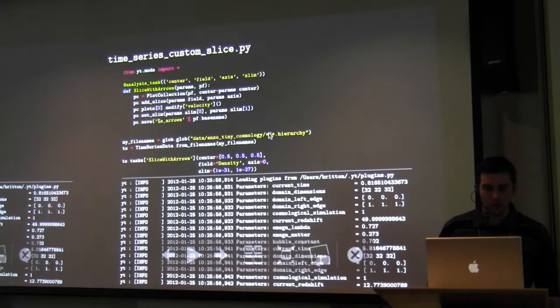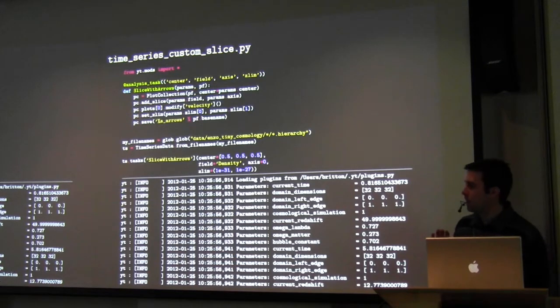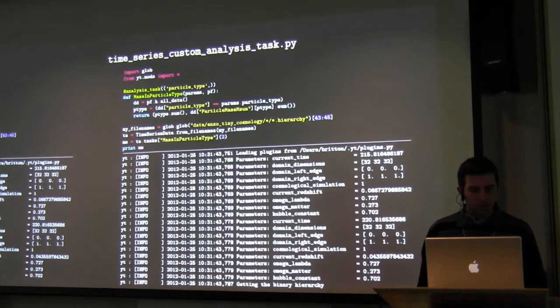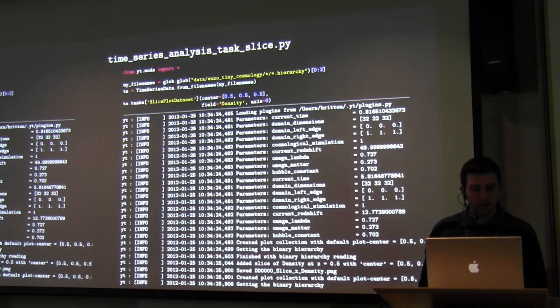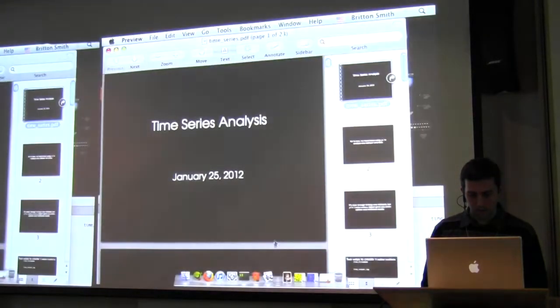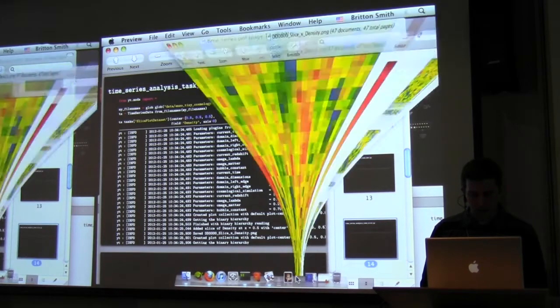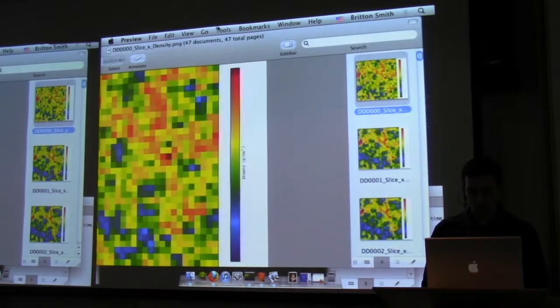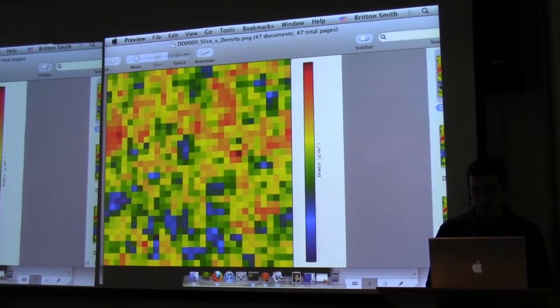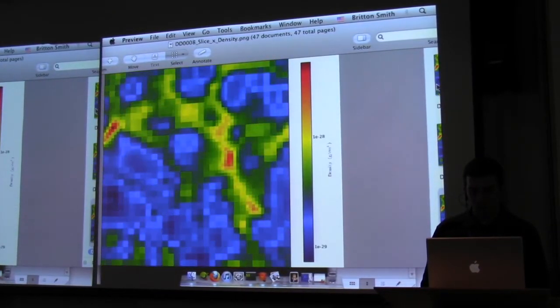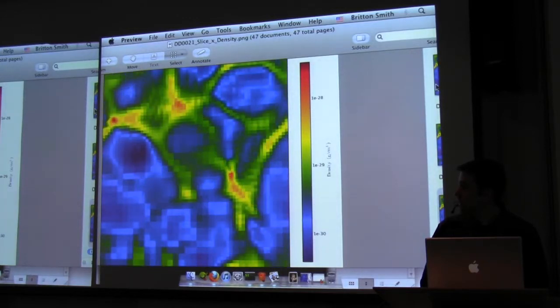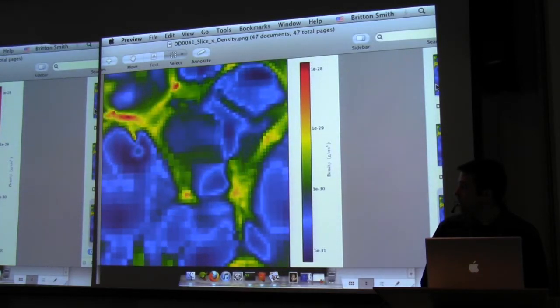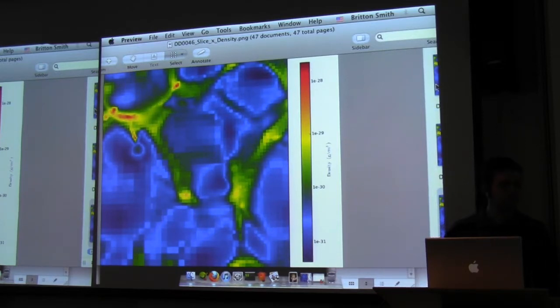Okay. So we can look at a couple of these. I have my slice here, and I ran that, and it looked like this. And you can see here are all of my slices, so you could easily smash all this together and make a movie. So that's a nice quick movie in 4 lines.